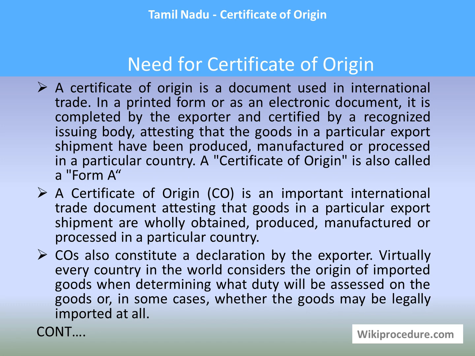A certificate of origin is a document used in international trade, in a printed form or as an electronic document. It is completed by the exporter of a product and certified by a recognized issuing body of a country, attesting that the goods in a particular export shipment have been produced, manufactured or processed in a particular country. A certificate of origin is also called Form A.